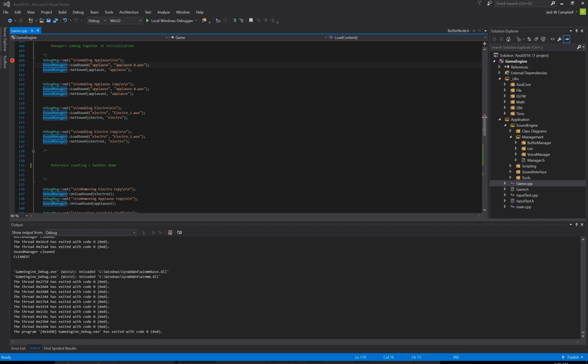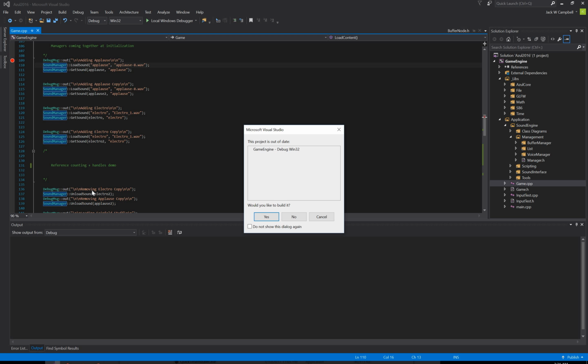It's putting this applause resource into this applause buffer, and getting a voice from the voice manager, and then in this next call, it's getting the same buffer, getting a new voice and a new handle, so it's a separate thing.